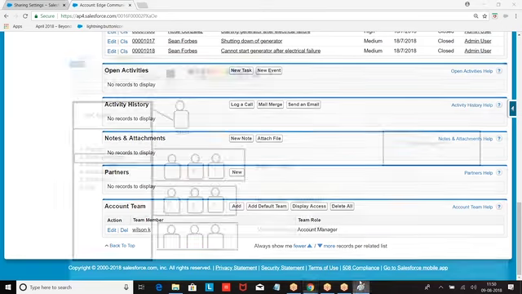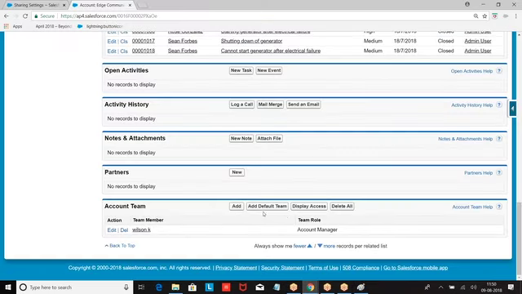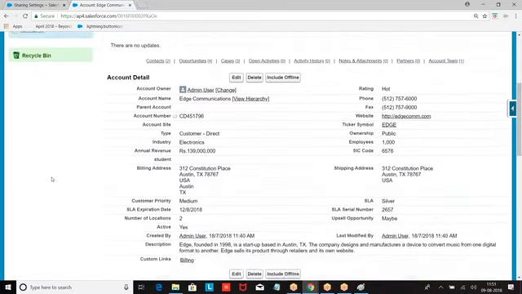Now, Satish, whenever he is conducting an event, every time he has a fixed team. You don't have a separate team for every record. He has a fixed team. Whichever event I am organizing, I have a fixed team. So I can create my own default team. If I create my own default team, I can simply say add default team. So every user can have their own default team.